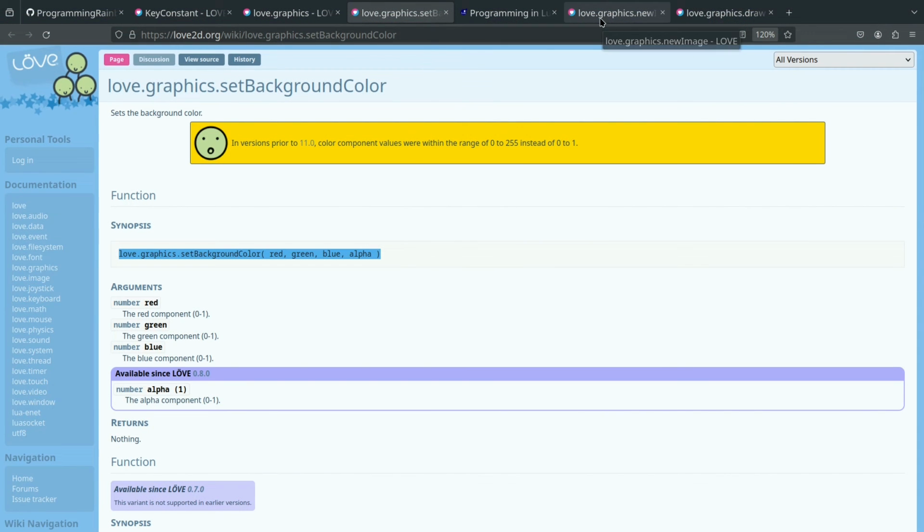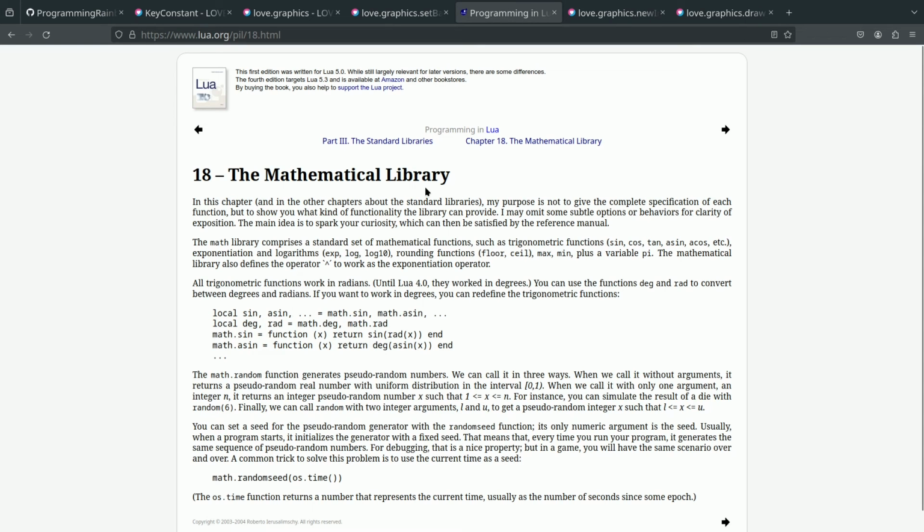And random colors are in Lua. It's going to be a Lua thing, not a Love thing. So we're going to look at the math library, which is already available to you. You don't have to do anything special to get it. And we want random colors. The really nice thing about random colors is that by default, they give us a random number between 0 and 1 as a floating point. And that just happens to be the range we need for setting our background color. We need something between 0 and 1.